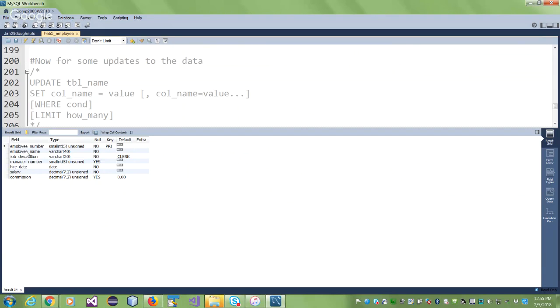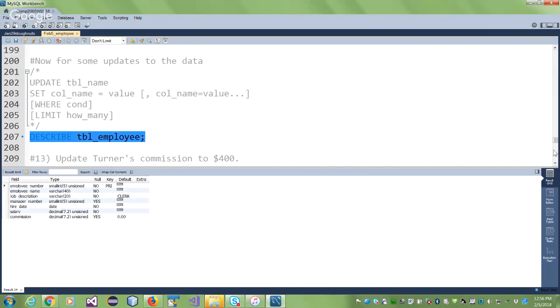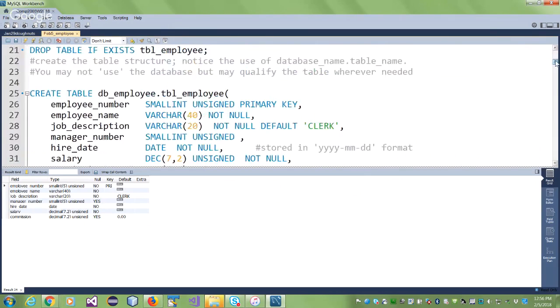So it's easy. Notice what it is saying. Employee number is a small int unsigned of size 5. Let me also tell you what this 5 is. Null, no, it's not a null field. Is it a primary key? Yes. Is there a default value? Null, and anything that is extra. I've never seen anything in extra here, but extra means any extra field. Now, let me tell you what this 5 is, because I've seen it in somebody's assignment also. When they created it, they wrote small int 5 there. Maybe that person was researching on the internet, because I have not done it.